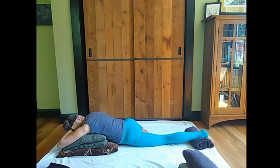Let your breath breathe you without trying to make it special or different. Just feel your breath. Feel your hands and arms supporting, reassuring your body that I've got you right here. Relaxing the muscles around your eyes and your mouth. Notice any sensation in your lips and the toes, the tips of your toes.